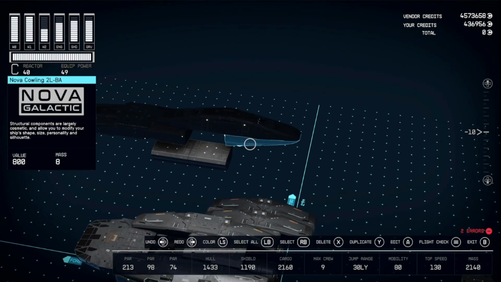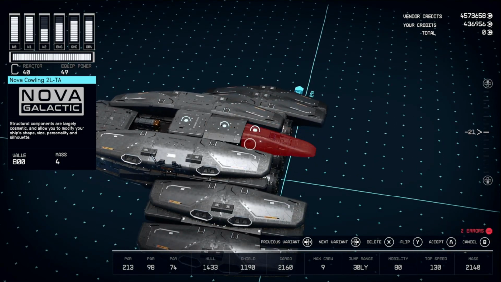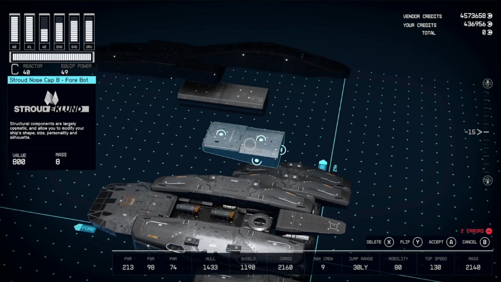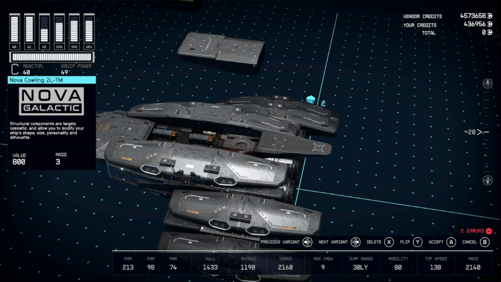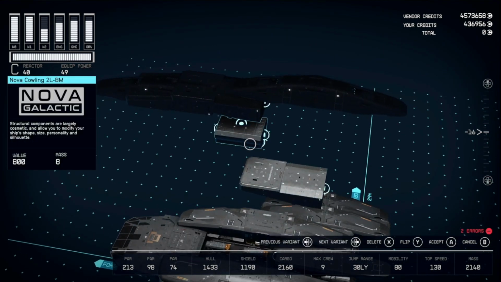Next, you can get a Nova Cowling 2L and place on the back of that. Then move the Cap B back out of our way. Followed by a Nova Cowling 2L BM to go on top of the shield now. The BM is just the flipped version of the TM, and the TM is just a variant of the TF. So we're going to place a 2L BM here, followed by another one next to it.